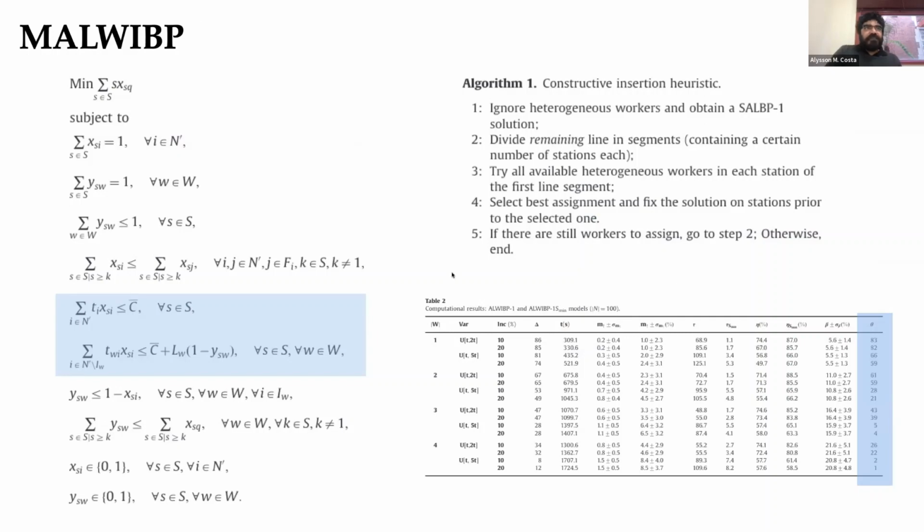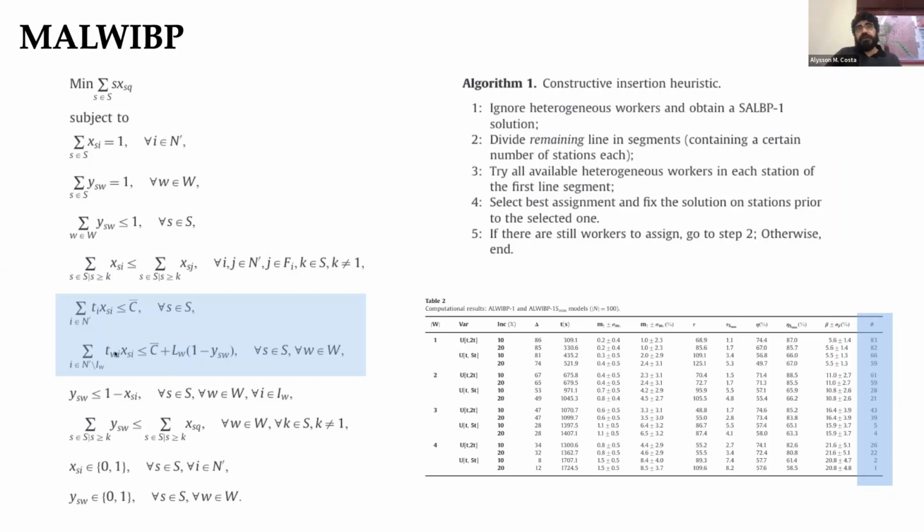Again, some modeling, very similar to what happened before, but now some stations will receive what we call conventional workers, and some stations will receive the workers with disabilities. And this was a simple way to model that. So each station should respect the cycle time, but the stations which had these special workers should respect not only the cycle time, but the increase in time associated with the extra execution times.